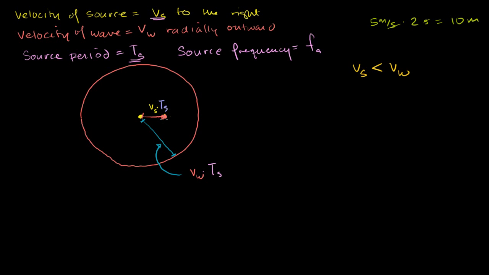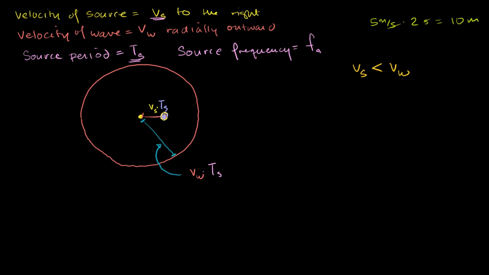t sub s. So after one period of the wave, if that's 5 seconds, and we'll say after 5 seconds, the source has moved this far, v sub s times t sub s, and the first crest of our wave has moved that far, v sub w times t sub s. Now, the time that we're talking about is the period of the wave being emitted. So exactly after that amount of time, this guy is ready to emit the next crest. He has gone through exactly one cycle, so he's going to emit something right now. It's just getting emitted right at that point.